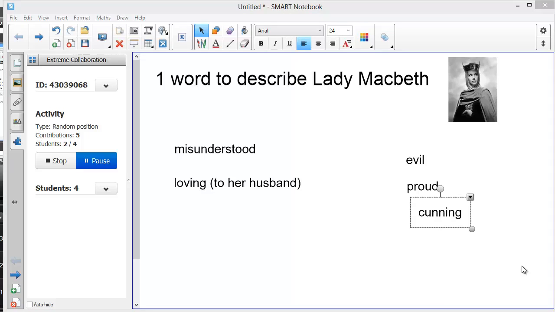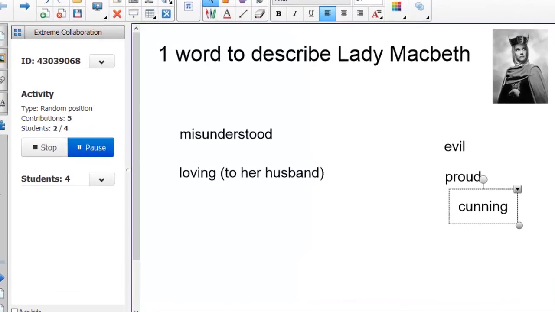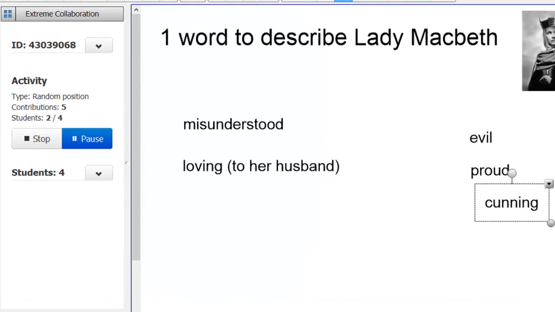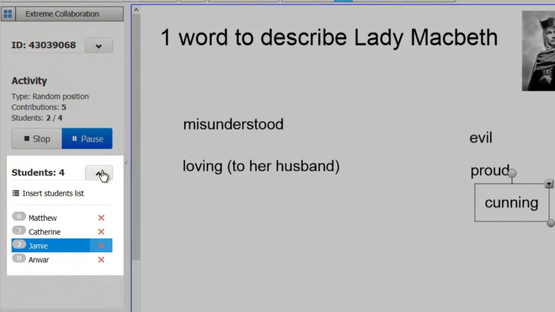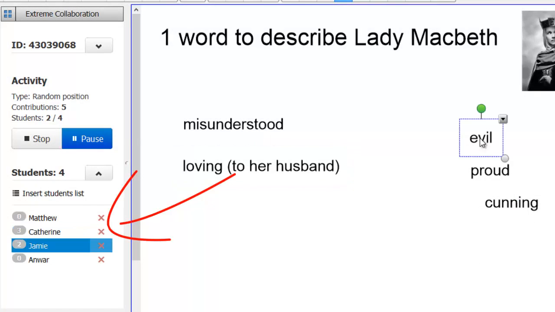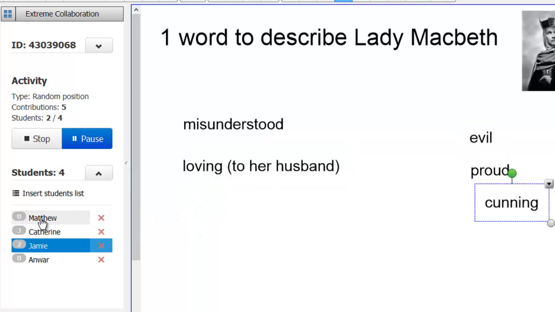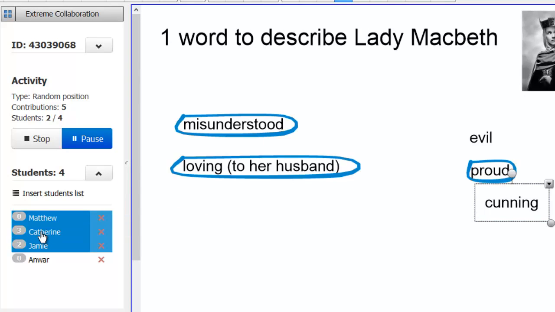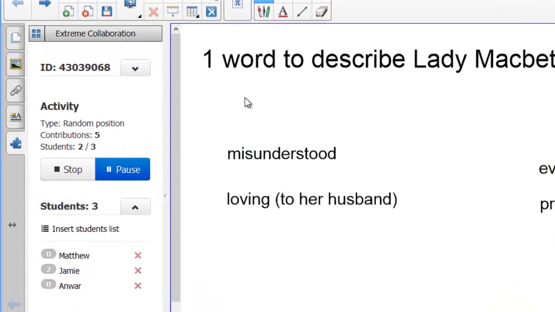The beauty of an activity like this is, as the words come onto the notebook page, they're anonymous. So you are getting the thoughts of the group and the students are going to respond without necessarily having to justify their answers. However, if you want to take it to the next level, if you come across to the tab, you can actually reveal your student list. What you can do now is you could pick a particular contribution, for instance this one here, and see who actually made it. And likewise you could pick a particular student and you'll be able to see which answers they've actually handed in.